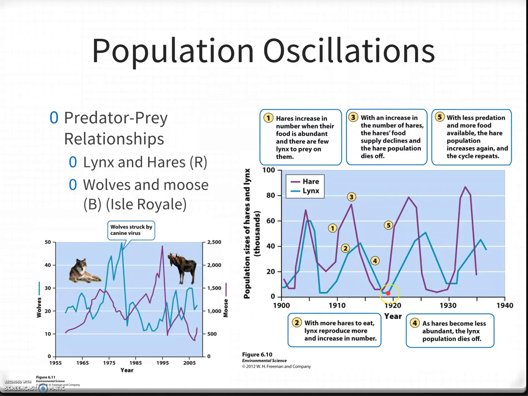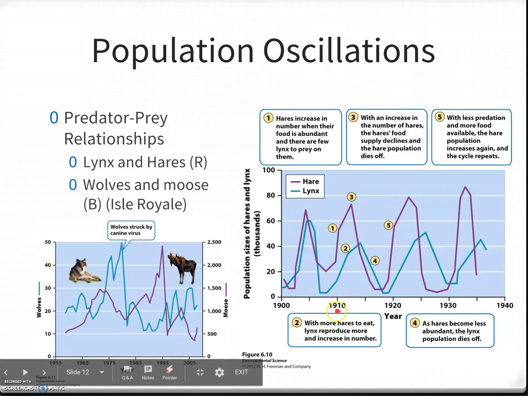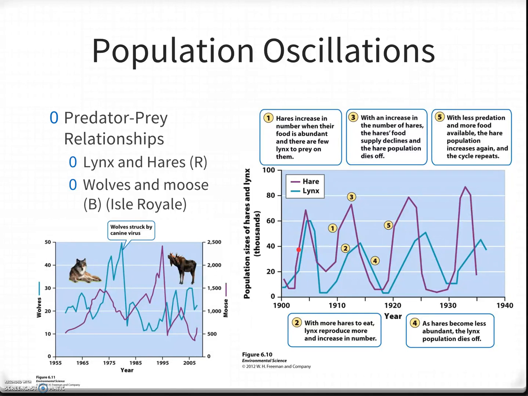Two very famous studies, but the idea is that the lynx population peaks 1 to 2 years after the hare population peaks. So lynx population grows, then the hare population declines, and then so do the lynx, which allows the hares to reproduce, and they peak, which then allows the lynx to then follow along and peak as well.